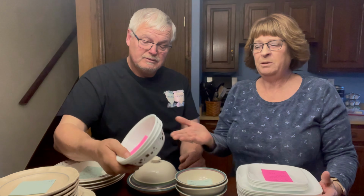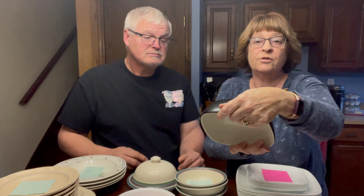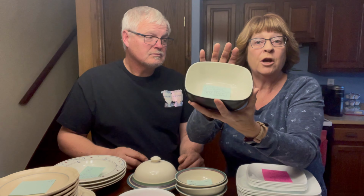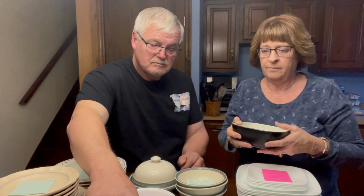I didn't know these are Corelle. I didn't know Corelle had a stoneware, and it is called Hearthstone. Now, we paid $1 for this. I'm not listing it yet. I'm going to hope to find more in this print because we have a container where I keep things, especially Corelle ware you look for. You might come up with one plate, two plates. Then by the time you know it, you've got enough to sell as a set.